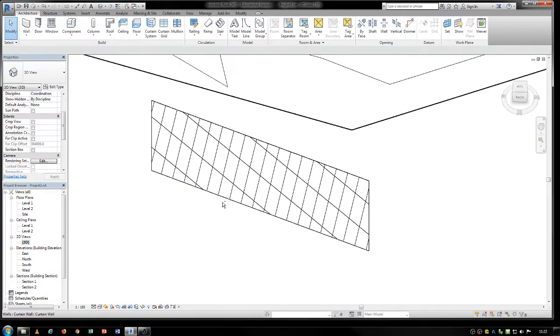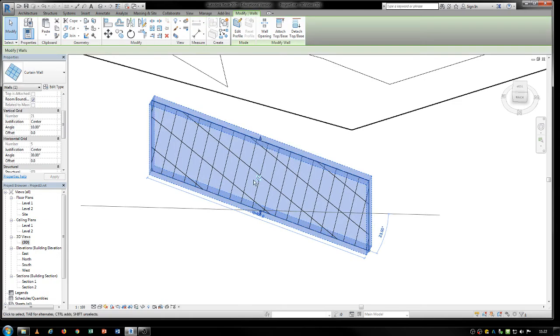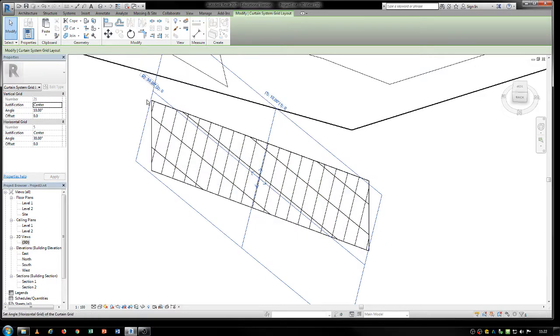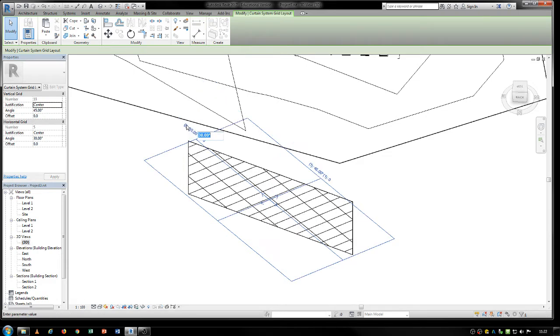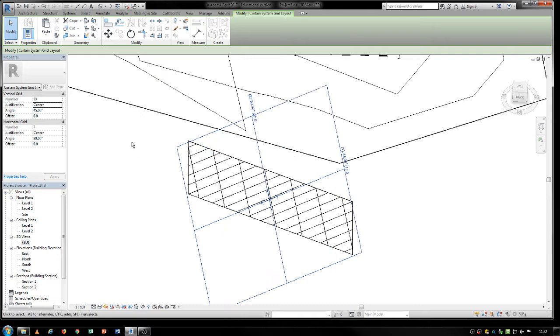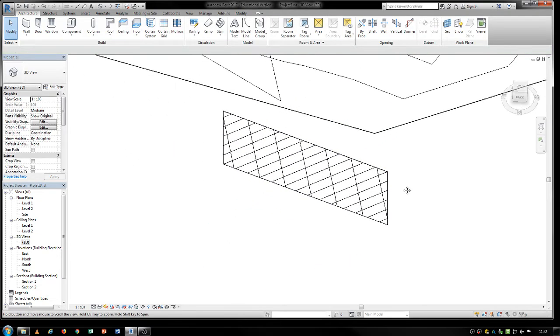The other way to edit those elements is to have your wall selected, and you can see this little thing in the middle. Click on that, and it will give you the actual justifications of where you're starting your adjusting from. So I'm changing it by clicking on these arrows, where I'm starting to define my grids on the walls. And then what are the angles here? It could be 45 by 50 or 80, and then click. It will apply that, and we're good to go.